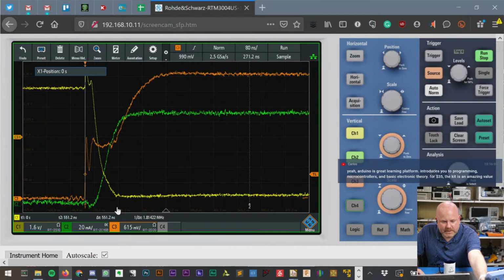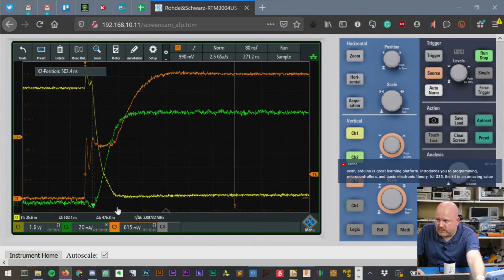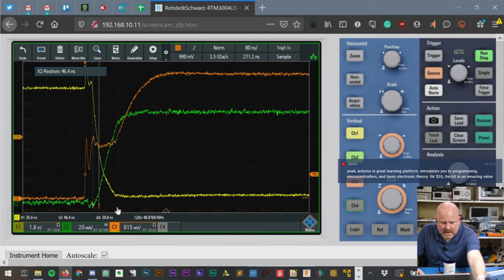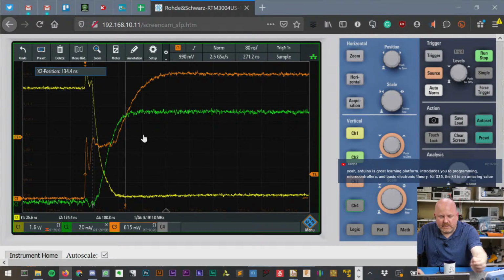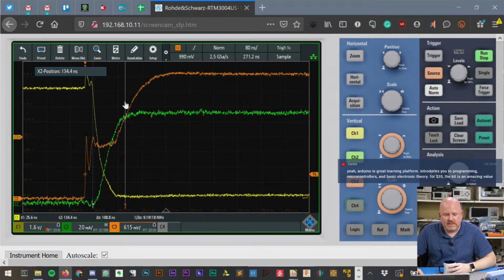What I want to point to is when I'm going to say that the MOSFET is starting to turn on. And then I'm going to move this cursor over here, and this, to me, is when it's finally turned on, roughly in this period. So I have a cursor from here to here, and that time is 100 nanoseconds.